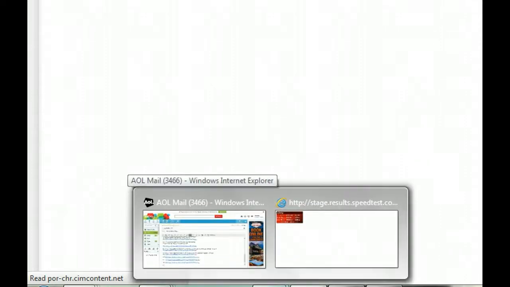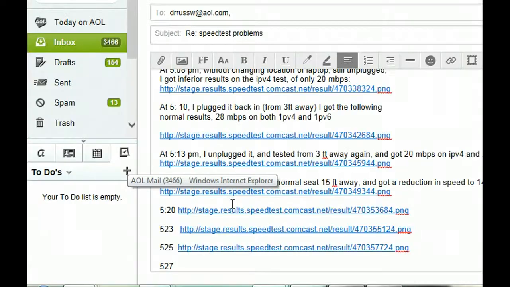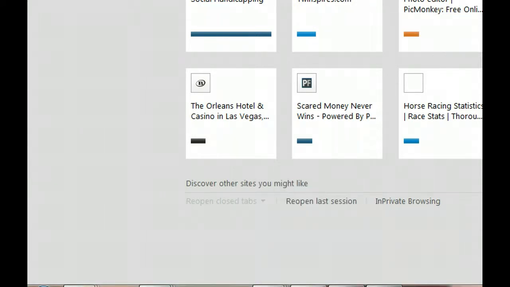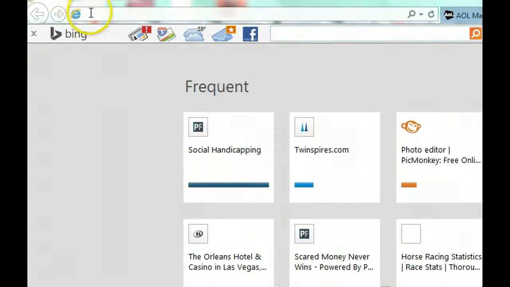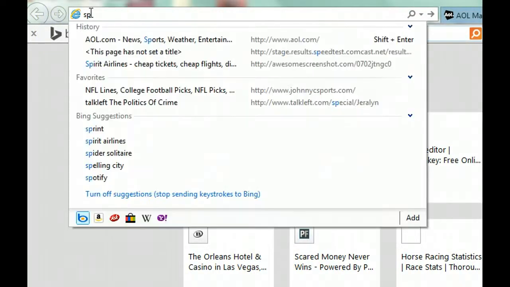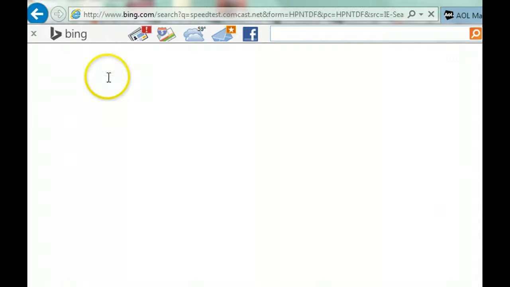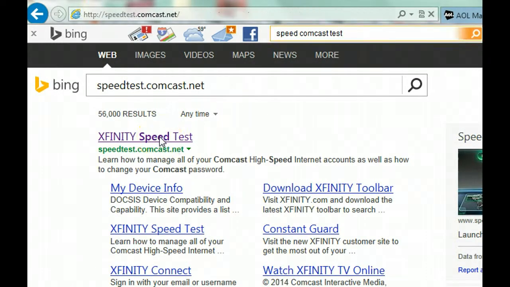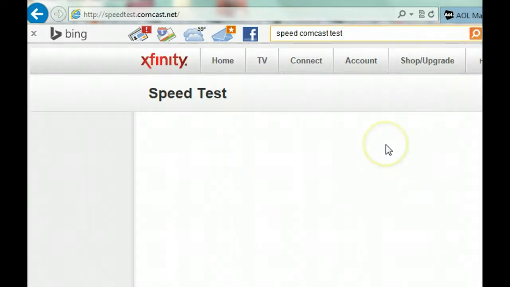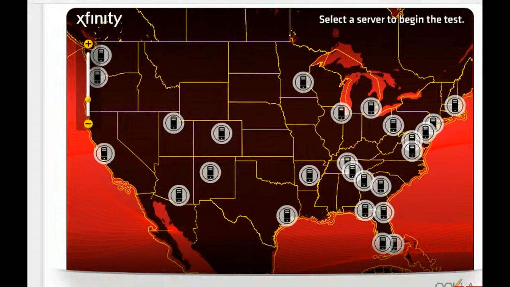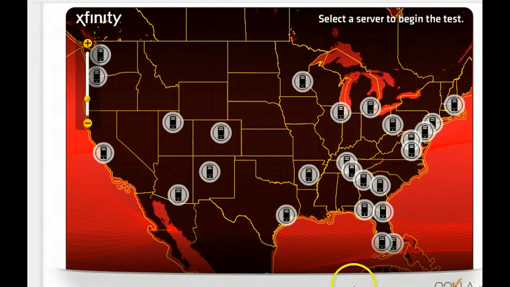So I'm going to try and use Internet Explorer. I've got a speed test, and now suddenly it wants to load.